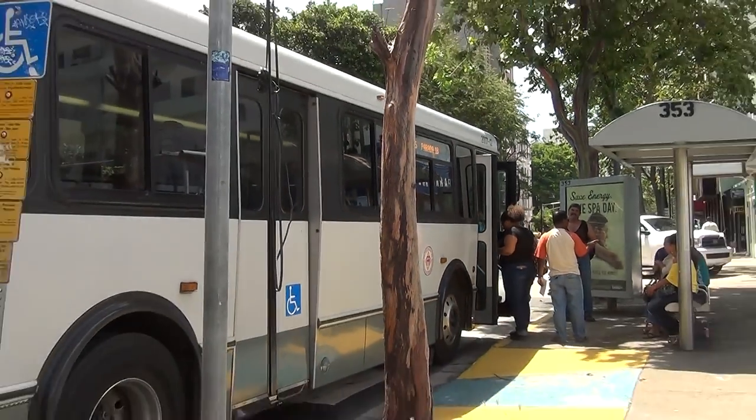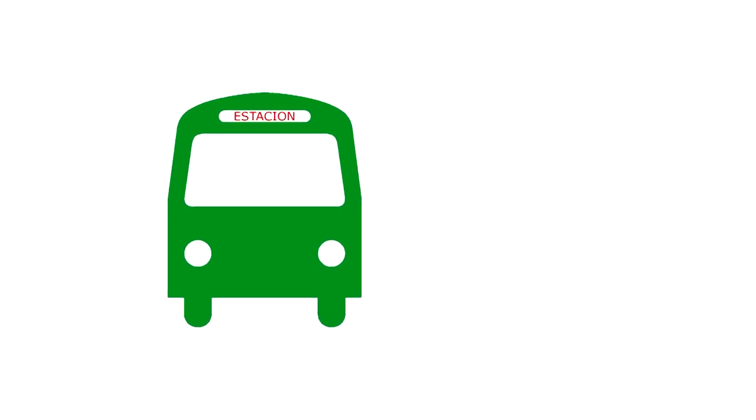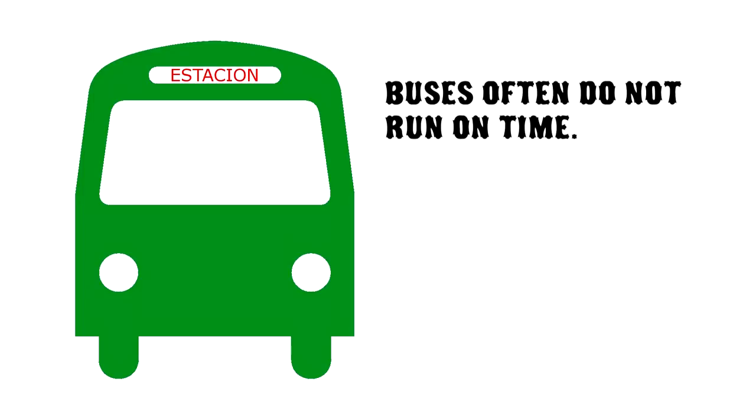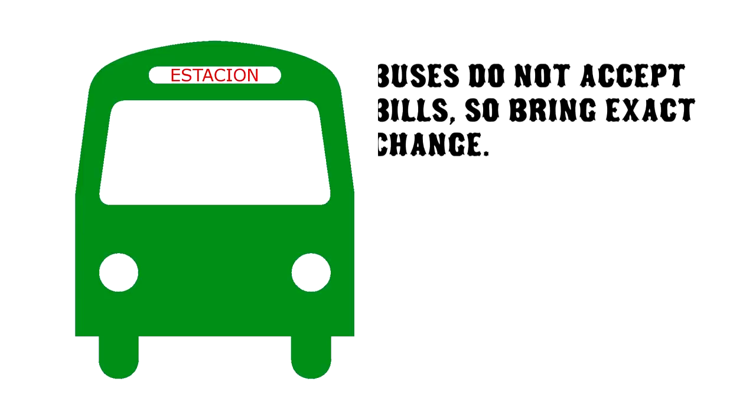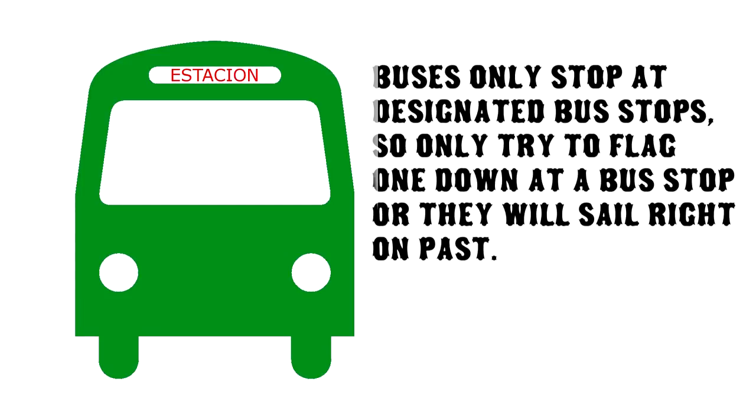After our batida break, it's time to head back out to the heat and catch a bus to the Sagrado Corazón train stop. We pause for an important announcement about buses. Number one, buses in Puerto Rico are a great way to get around if you've got time to kill, but not if you're in a hurry — they don't necessarily run on schedule. Number two, buses do not give change or accept bills; you must have exact change. Number three, you may only flag down a bus at a bus stop. Short of thermonuclear warfare, nothing will make a bus stop before a bus stop.